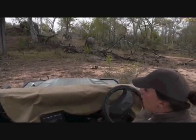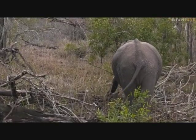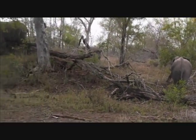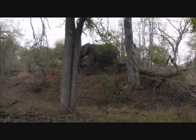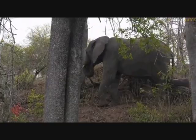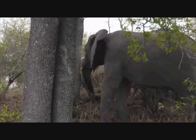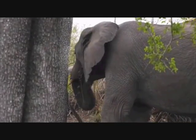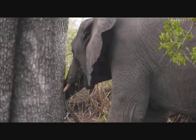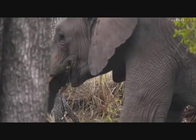Hello, hello, hello. We have managed to come across a beautiful little breeding herd of ellies. Jandre has been the spotter of the day. It's been excellent. So they're just busy feeding and feeding quickly as it's cool, and their body temperature is lower than usual because of this cool weather, and so they're able to eat and move and eat and move. When it's more warm, they tend to be more slow in their movements and conserve their energy a little bit more. I never get tired of watching them eat and how they utilize their trunk.